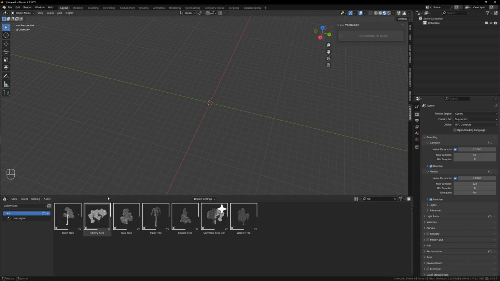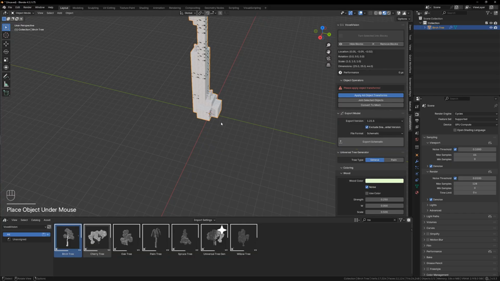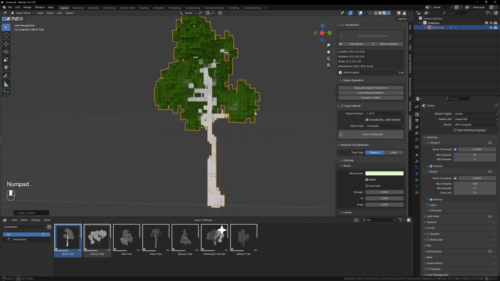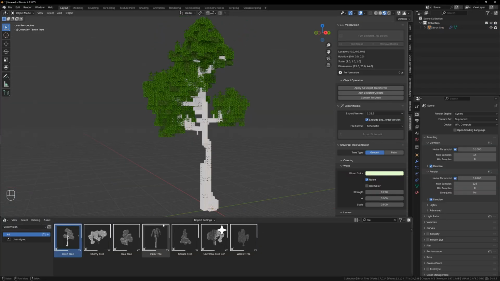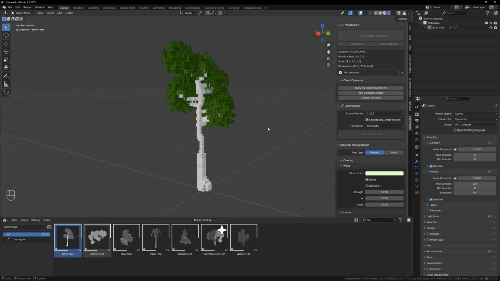So let's start by going and dropping the birch generator in. You can see we have now our birch tree. It's looking fantastic. I really like this variation that I created. For everyone, it should be the same down here. So you can all work with this kind of birch generator.